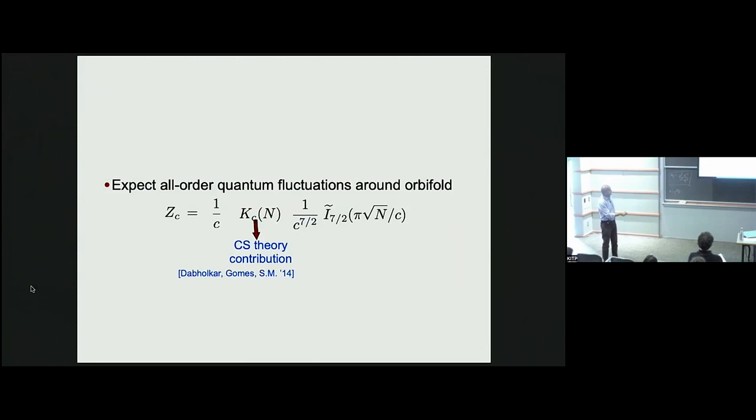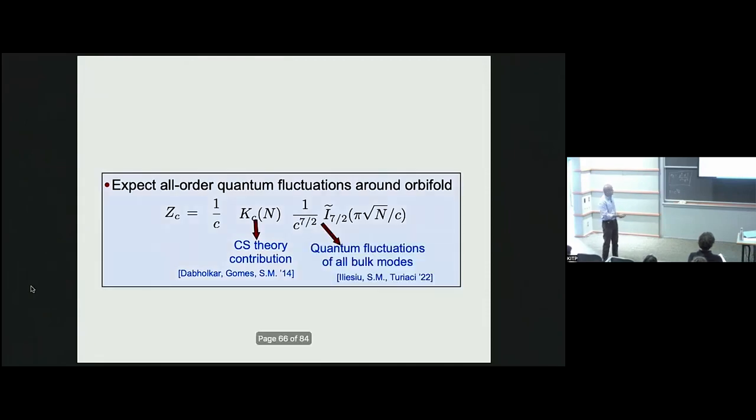And then we need to do, you can try to rework this localization on this orbifold geometry. When you do that, what you find is that you get exactly this much. So when you sum up all the quantum fluctuations of the bulk modes, you get precisely this. So that means that there is this 1 over c which is missing, which you couldn't have seen at c equal to 1. So that's what is going on. So it's a very tiny effect. So what goes wrong?